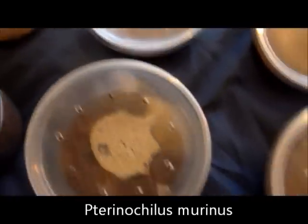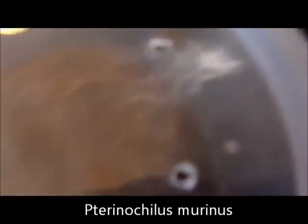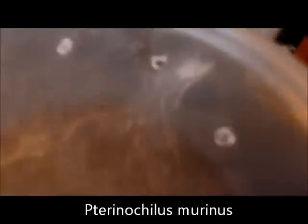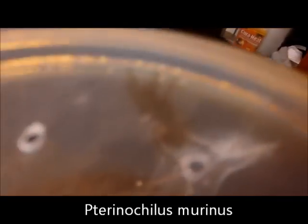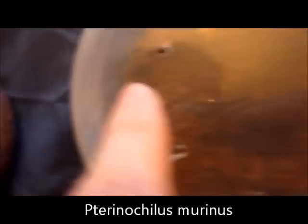But let's see if there's any of these that's actually out, so you can see them. Oh, okay, there is one. Here you go, you can see that one there. Getting pretty big. This is molted again, so it's pretty awesome. Nice little size there.